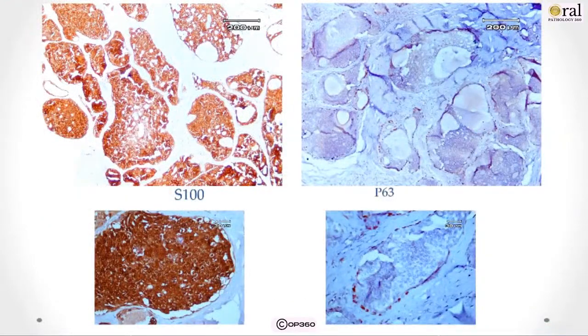In this slide, I want to show you the comparison between the two myoepithelial markers, S100 and P63. The S100 is positive in all the tumoral cells. However, P63 highlights the peripheral rimming of these myoepithelial cells, and this pattern is unique for a kind of salivary gland tumor, which we are going to discuss.